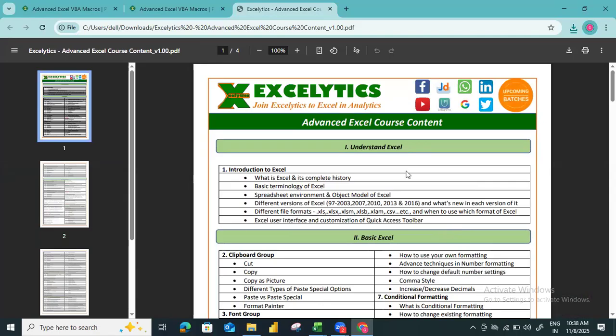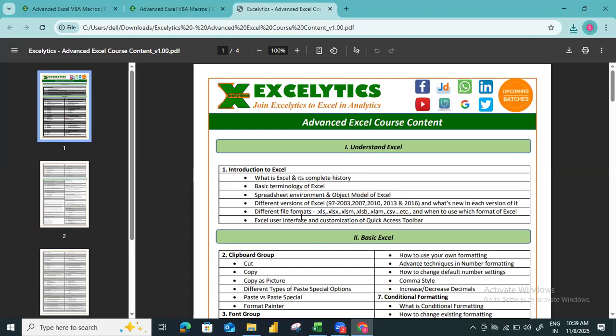So we start with understanding Excel, like what is Excel, its complete history, how it originated. And then we discuss the basic terminology of Excel, what is row, what is column, what are sheets, etc. Then we'll see the object model of Excel, like we will show you each and everything on the top, how it looks, how is the user interface of Excel, what all quick access things we have. And then we will see how Excel works in different versions of Excel, like how WhatsApp upgraded. We used to have a line status, now we have a video status. Similarly, Excel has also kept on adding its functions and updated itself.